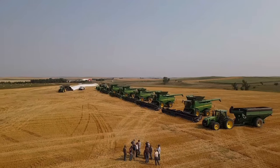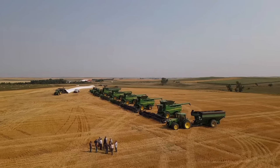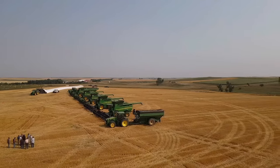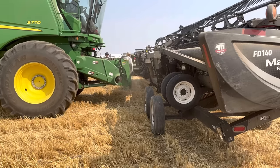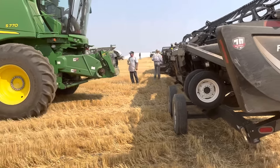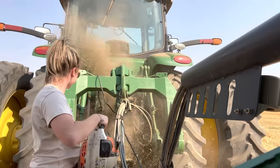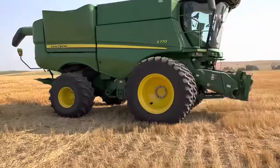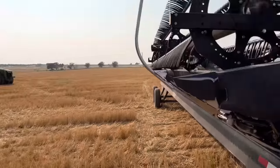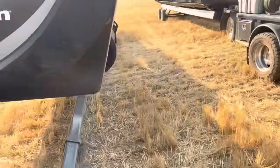After we were all done, I made everyone line up for a good shot — there's representation of all the equipment we used, all the people, plus a few pickups and a couple lots of wrenches. Then since we finished, we take the equipment and blow it off. We disconnect the headers, blow off the grain cart, blow off the combines, and then we're ready to roll back to the yard. All blown off, ready to head back to the yard, take off the headers for road mode, blow the headers off.